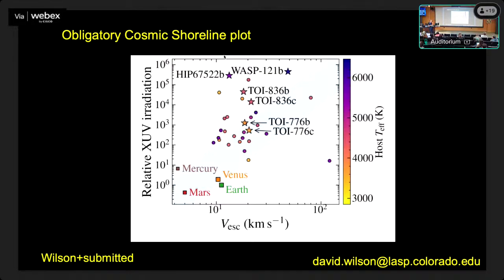In general, the Cycle 1 JWST targets have higher XUV irradiation than the Earth, even in cases where they are at similar distances to the Earth or similar relative distances to the Earth. I'm not sure what that says about our sample selection, or about the physics that we're learning here that we can apply from the solar system or not.